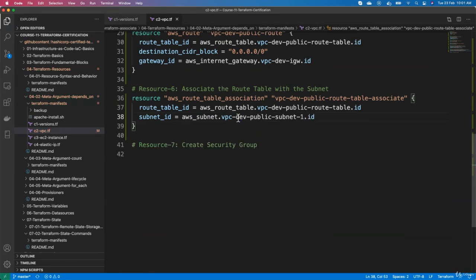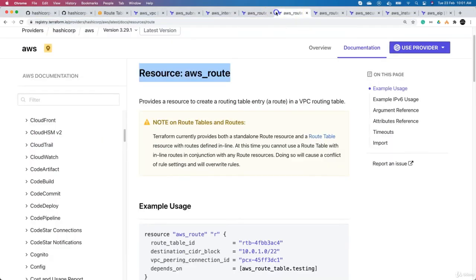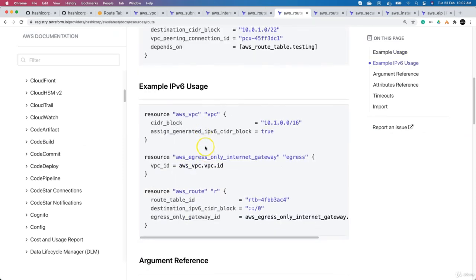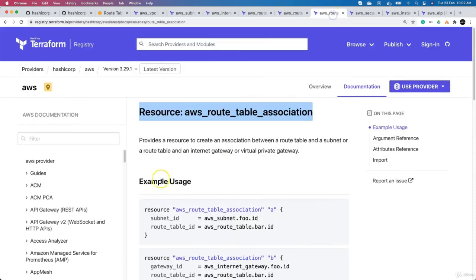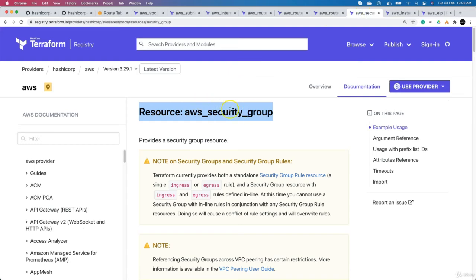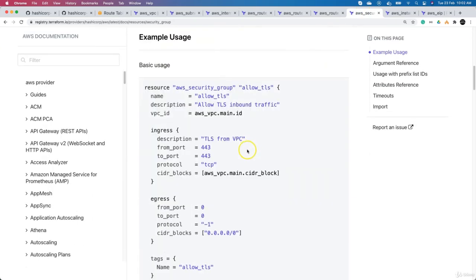So now you have completed the creation of the VPC resources. Finally, you also create a security group, and this should be done. If you want, you can reference these things in the documentation, and it should be more or less the same. The route table association is also completed, with subnet ID and route table ID. And the next thing is, we are going to work on security.